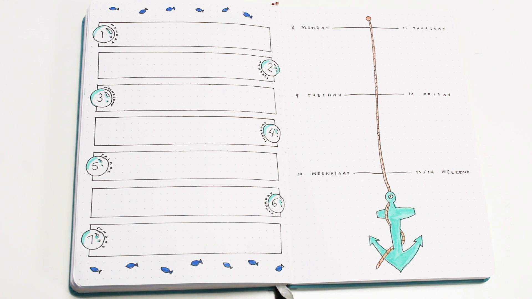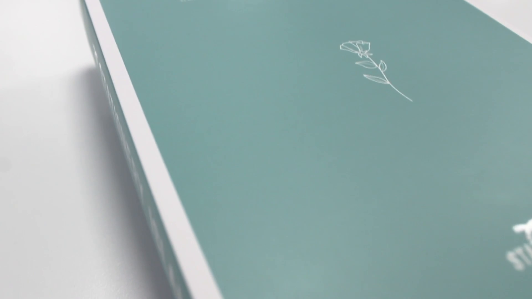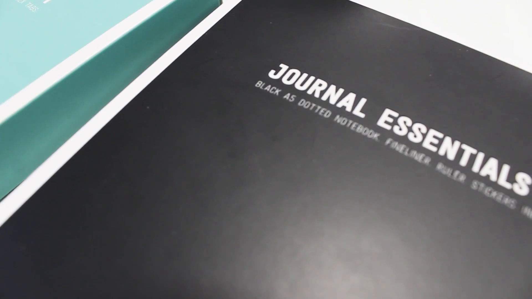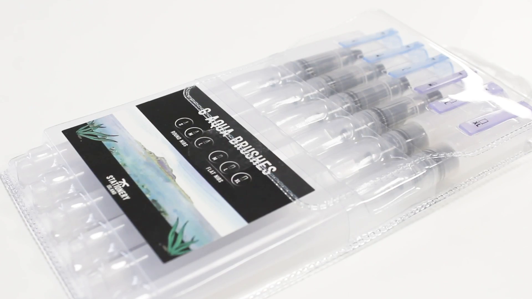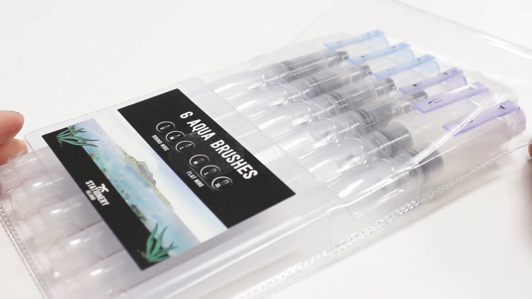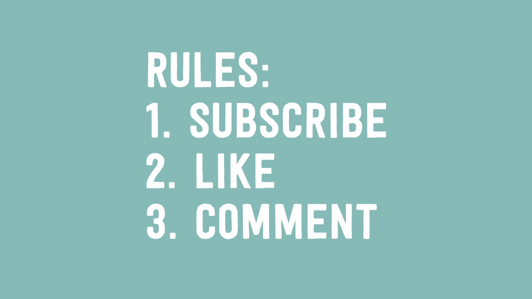Just before the flip through, I'm going to talk a bit more about the giveaway. We will be having three different winners, and each winner will get to choose from three different prizes. The prizes are a bullet journal essentials kit that comes with either a black or a teal dotted notebook, a fineliner, a ruler, some stickers, and index tabs; or you could also get a pack of six aqua brushes with different nibs; or a pack of glue tapes. To enter, all you have to do is subscribe to our channel, give this video a thumbs up, and comment what theme you think I should do next month in the comment section down below.